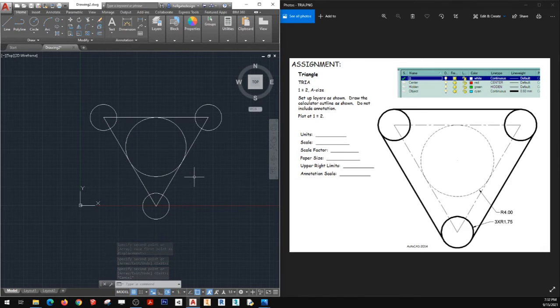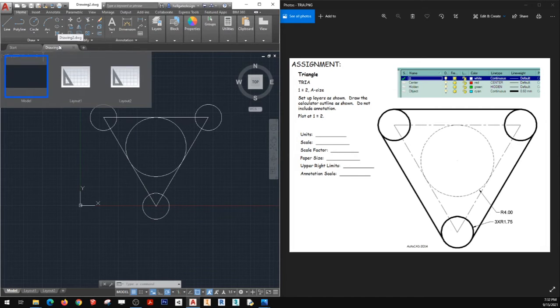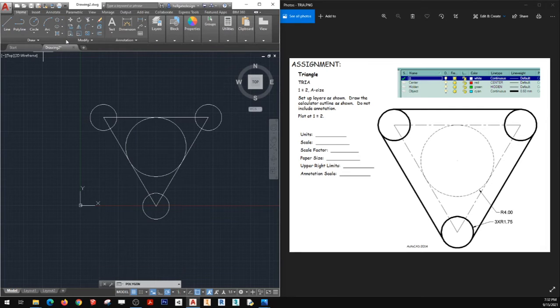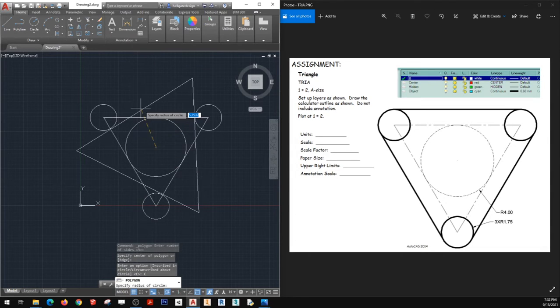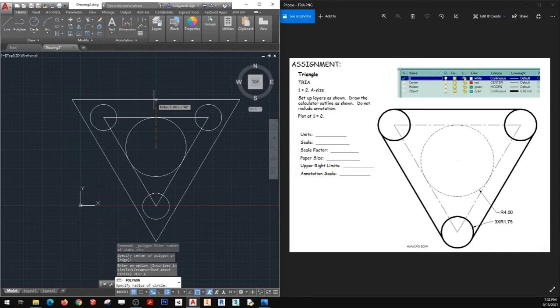So now I've got the same thing. A triangle is one approach I could use. So if I draw another triangle around the outside, I should be able to use the trim command to finish it. So I'm going to go up to my polygon. I'm going to turn on a polygon with 3 sides, which is a triangle. I'm going to use the same center point, click to start it, circumscribe. I'm going to then move out, and this is going to be a little bit further out.